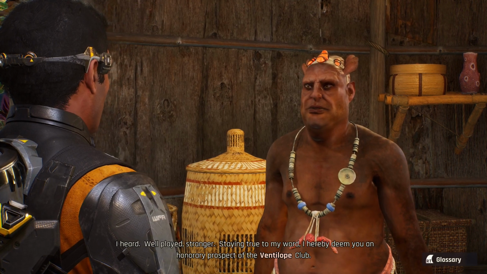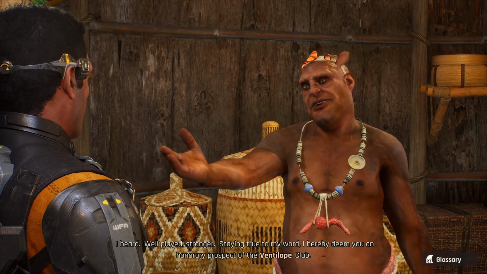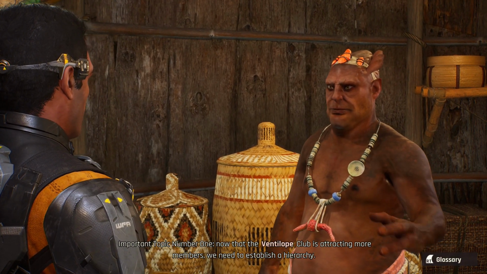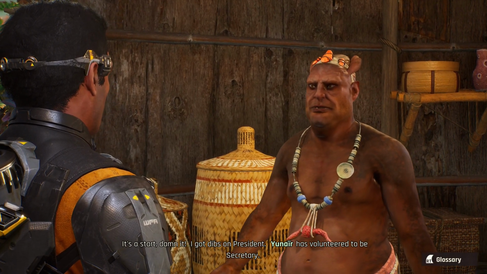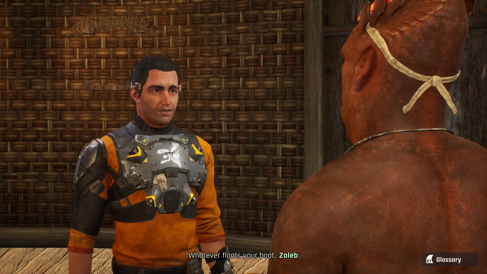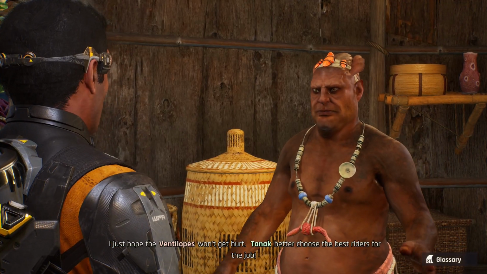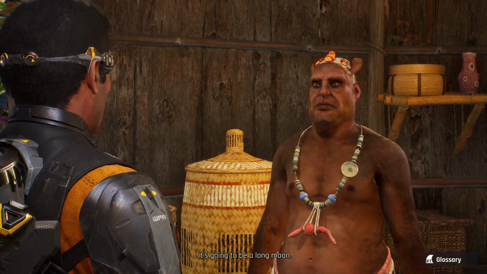Hey, Zaleb. I heard. Well played, stranger. Staying true to my word, I hereby deem you an honorary prospect of the Ventilo Club. Prospect? Important topic number one. Now that the Ventilo Club is attracting more members, we need to establish a hierarchy. A hierarchy for three members? Let's start, dammit. I got dibs on president. Yunair has volunteered to be secretary. And you will be our prospect until you earn your place. Whatever floats your boats out. Let's get some healing. Catch me up. Can you be more careful next time? Okay, and bombs? How do you feel about the bomb? I just hope the Ventilops won't get hurt. Tanak better choose the best riders for the job. That's all for now. It's going to be a long moon.